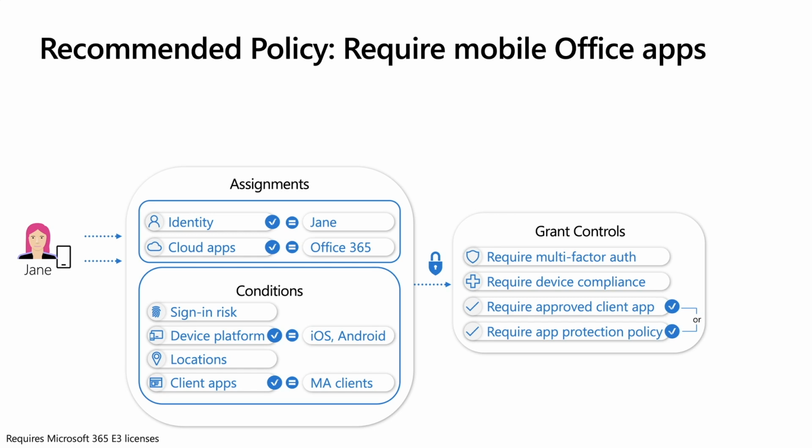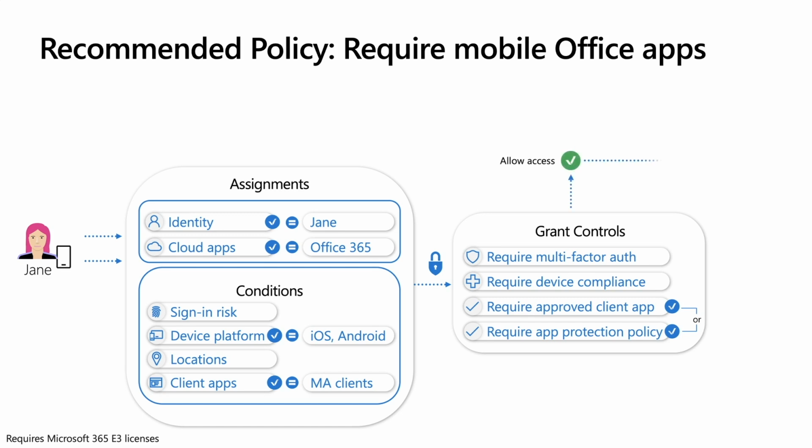This allow policy will leverage two of our grant access controls. Require approved client app with an OR operator between require app protection policy. And that's because we're in a transitory state where we're migrating apps from the use of require approved client app to the require app protection policy grant access control. Behind the scenes, Azure Active Directory has awareness of which apps already support the require app protection policy grant access control, similar to how it knows which apps support the require approved client app grant control. Azure Active Directory will ensure that the right grant access control is applied to the right app.